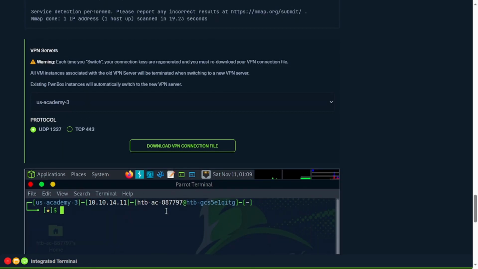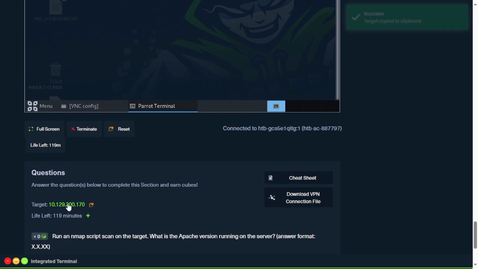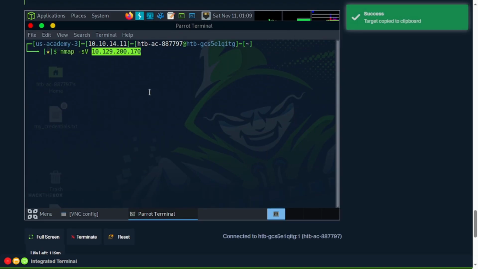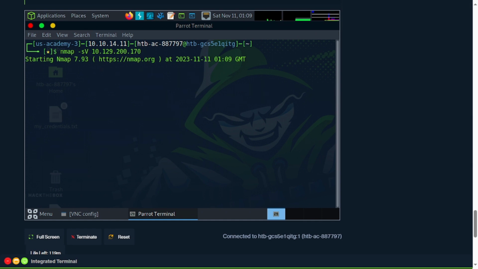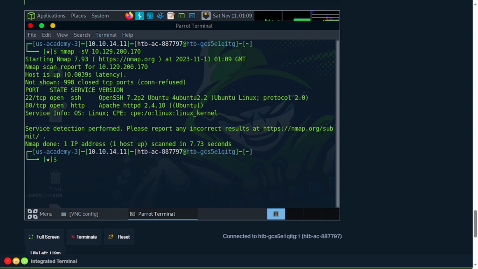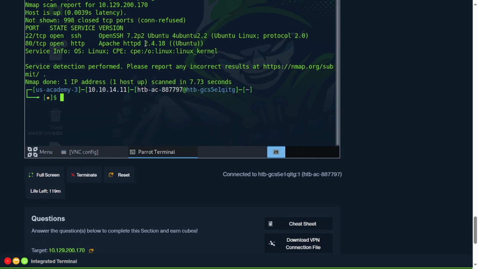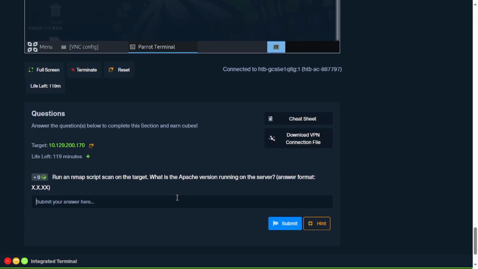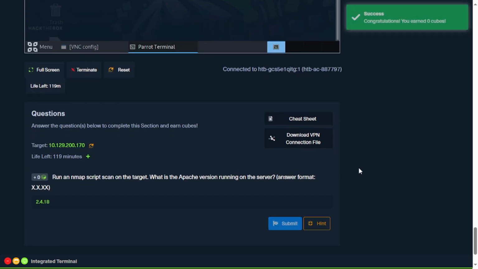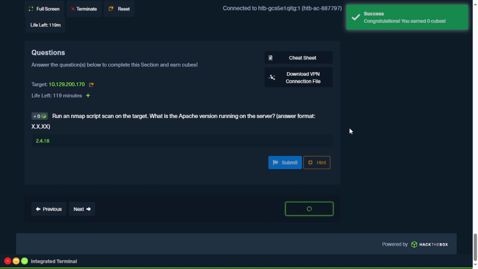Still spawning, so nmap -sV, copy, paste, and we'll see. So it's asking for the Apache version: 2.4.18. And continue.